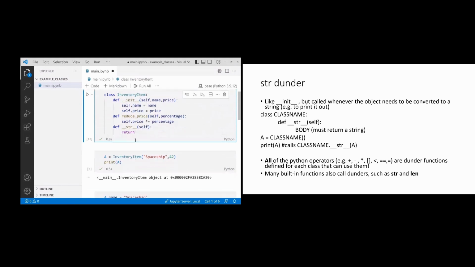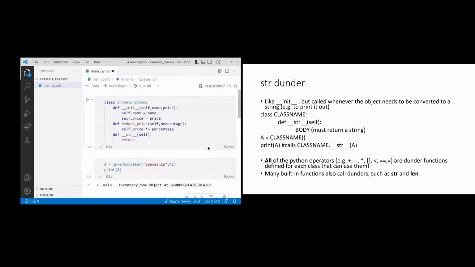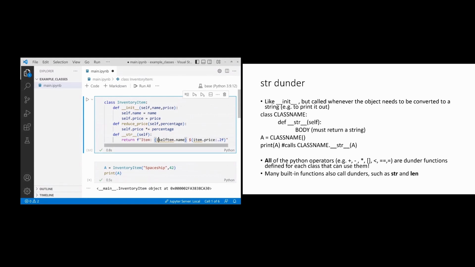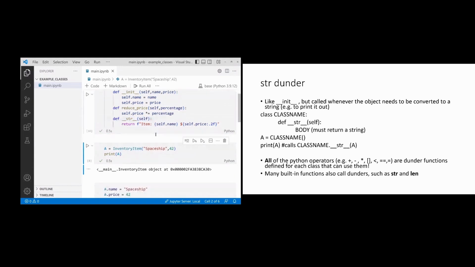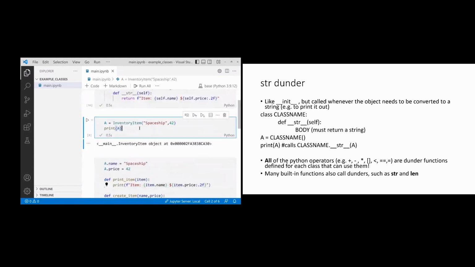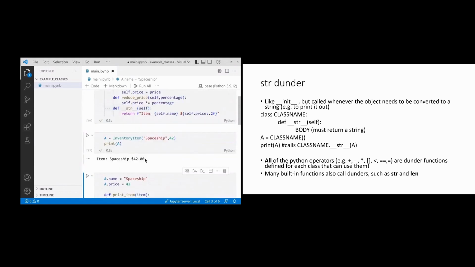And so we can use the exact f string that we use down here and return that. But instead, this is now self.name and self.price, because that's what the object is called inside this function definition. This is what it's passed in. I'll run this. And now when we print A, for example here, we can see that it prints Spaceship 42 instead of printing that other representation.